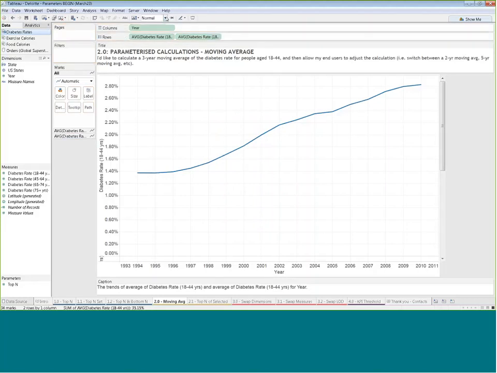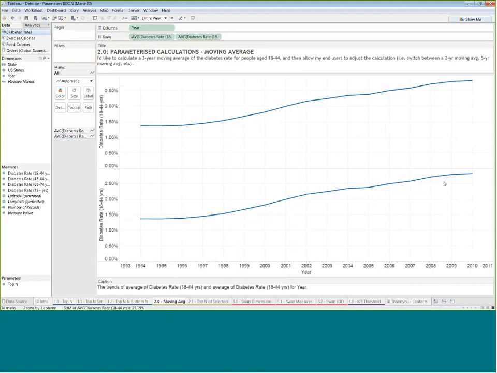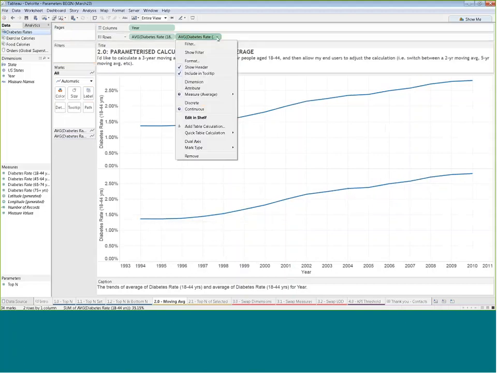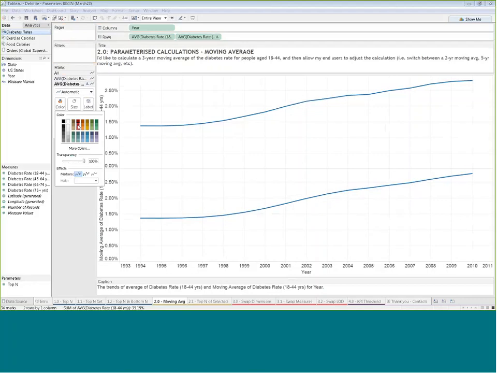And this just created another trend line. For this second trend line, we're going to apply a quick table calculation, which is the moving average table calculation. And to make it more visual, I'm going to change the color of this one.